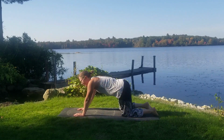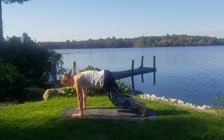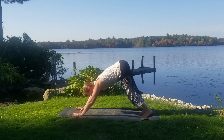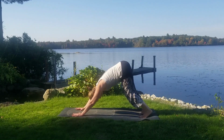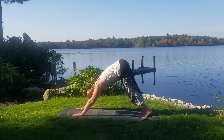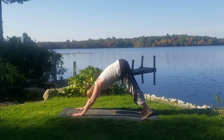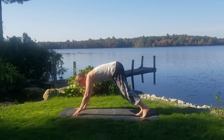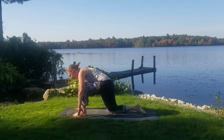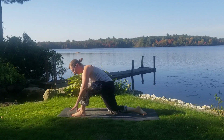And your choice. You could do child's pose. You could come into downward facing dog. Whatever pose you're in, take a few breaths. And then gaze forward. We'll step forward this time with the left foot. Lower the knee. Come into your humble version of your lunge.